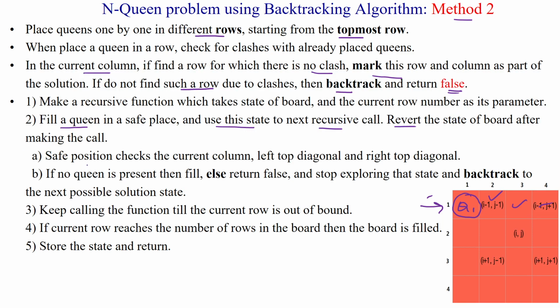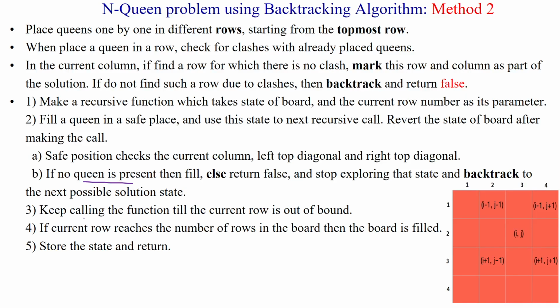Here, when we are placing the queen, suppose in this place, we have to check the left side, right side, top, bottom, and all diagonal positions. Is there any queen there or not? If it is there, we cannot place that queen and we apply the backtracking method. If there is space available, then we can place that queen and return the current state of the board.